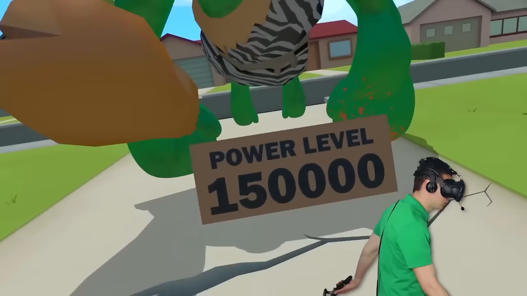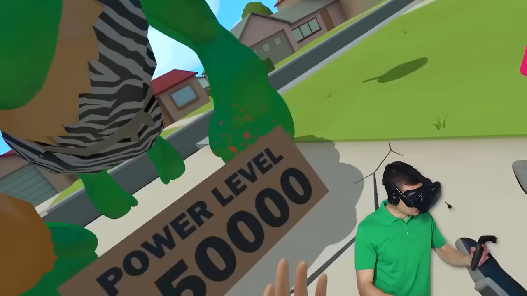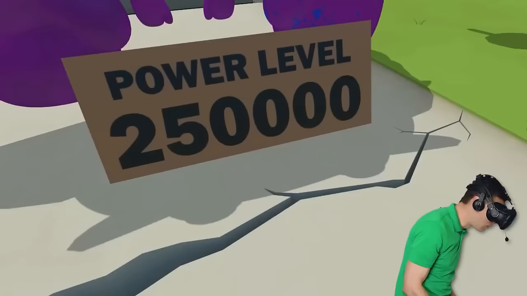Now, if this is not going to make you strong, Jumbo Josh, I don't know. But I do know one thing. This item after this one is gonna be crazy. Holy moly. Power level 250,000. That's the most muscular dude I've seen in my life.